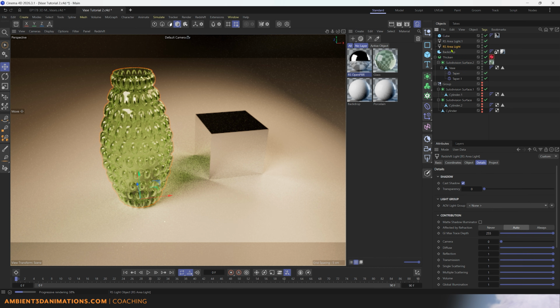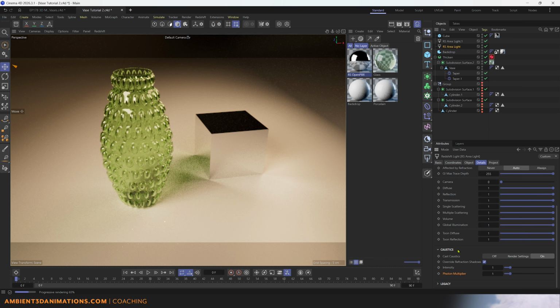And one more thing that I'd like to mention about this Redshift area light, in case you'd like to adjust this further, is the intensity and the photon multiplier. If you want to increase your photons more for this light than other lights in here, well, you can multiply it. You can increase this number and it'll clean up a little bit more. So let's say we really want this light to look nice and clean.